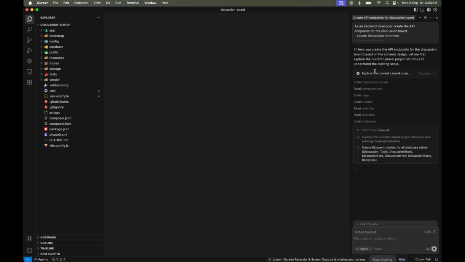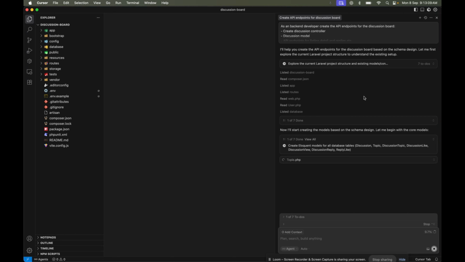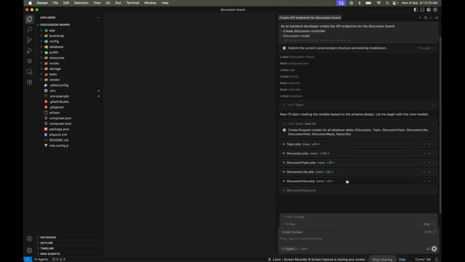So you can see my Cursor has started analyzing the database schema and writing all the code. You can see all the files have been created.